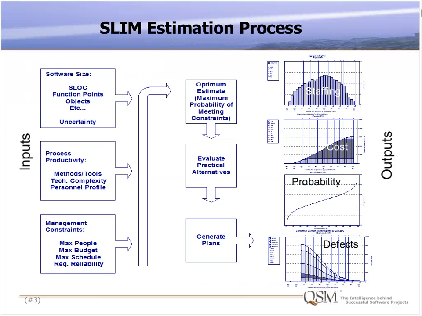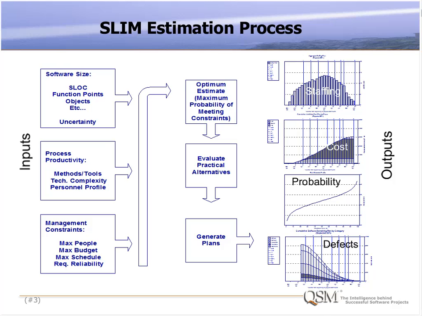So this is an overview of the SLIM estimating process. What we try to do is pull together some information up front before the project even starts. We like to get a handle on how much work we're going to have to deliver, and in the diagram we're calling it software size. We want to get a handle on the efficiency of the process, the group that's working on the project, the environment that you're working in, things like that. We're going to call that a productivity index in the demo. You'll see that later. And we want to get a feel for what your goals and constraints are. So we want to get a handle on the budget you're working with, the duration constraints you might have, and the total number of people you might have available for the project.